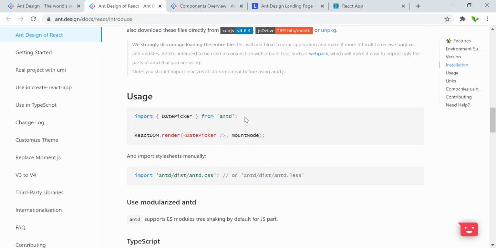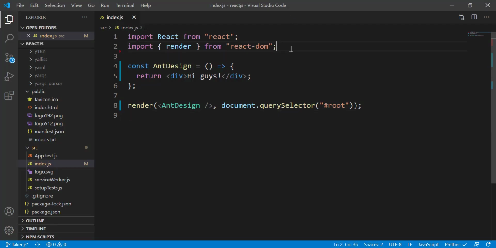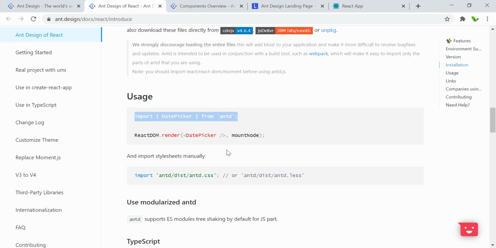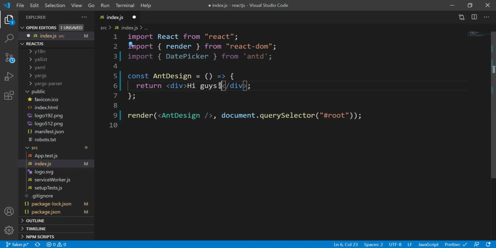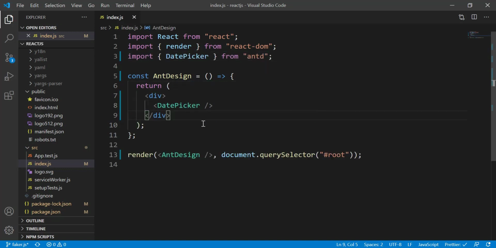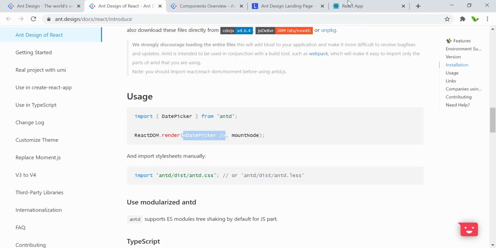Let me copy this part and import it right here. And then let's get this part, the date picker, and place it right here.